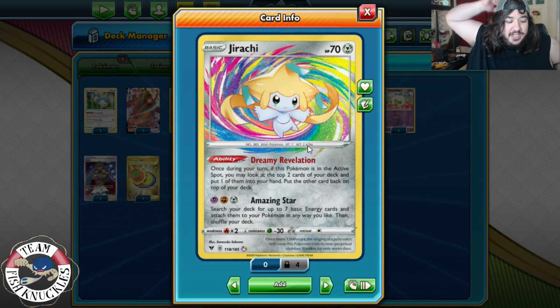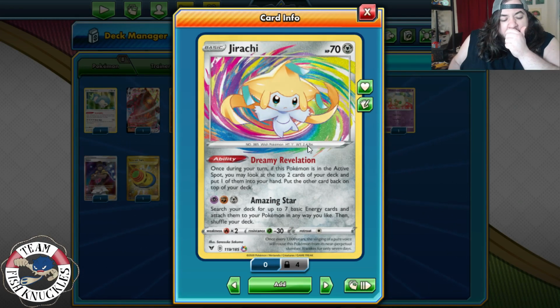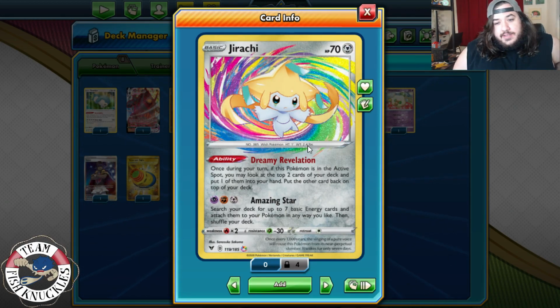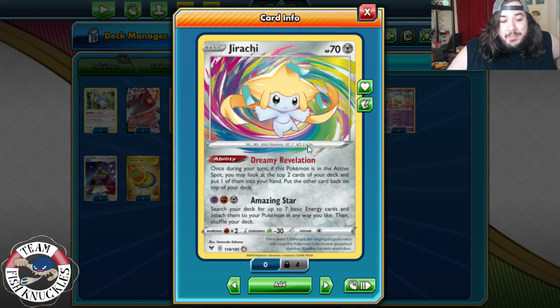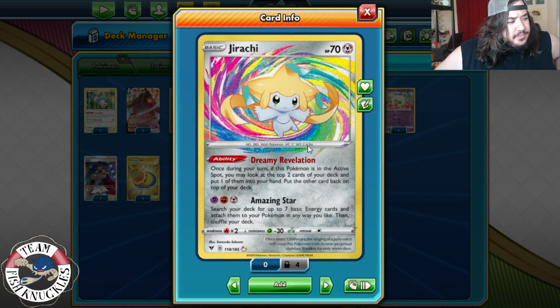Also, Amazing Star: search your deck for 7 basic energy cards and attach them any way you like. Then shuffle your deck. We haven't showcased this deck yet. I think it'll probably be Tuesday's video or something. It's like a super rogue deck. You just use all these different Amazing Star Pokemon, like Rayquaza.